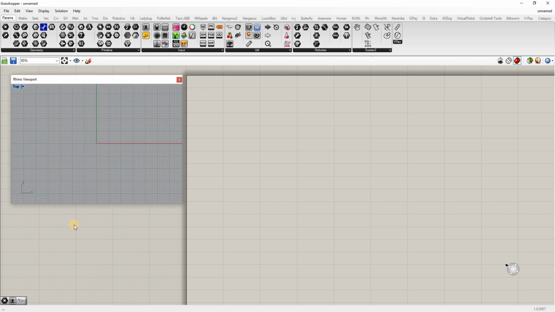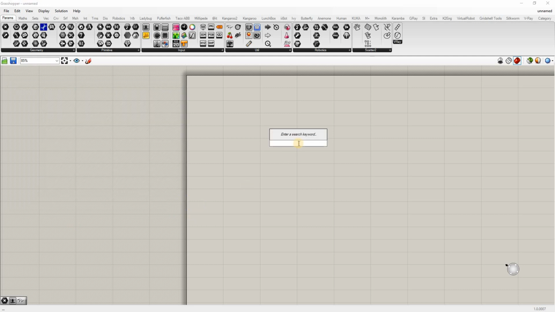Okay, let's try a script that takes a curve and tries to trace that curve, making sort of growing lines or iterations like in the video that we saw in class. So let's start out first with a circle.